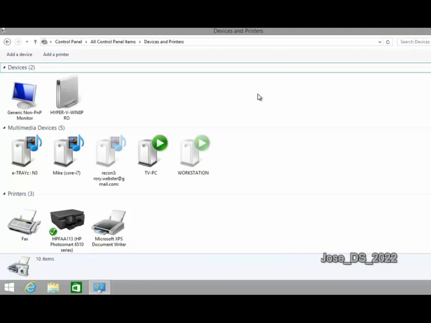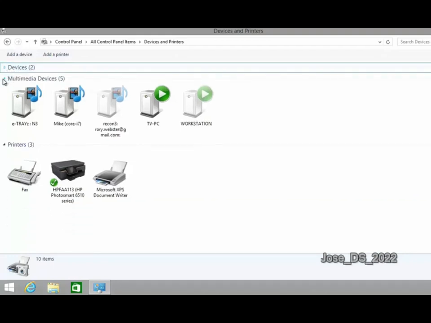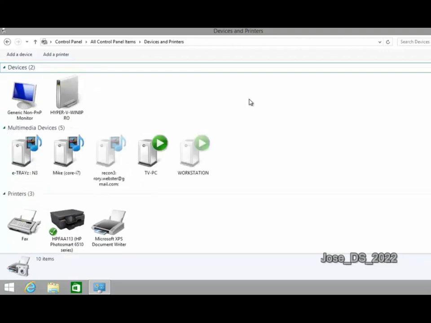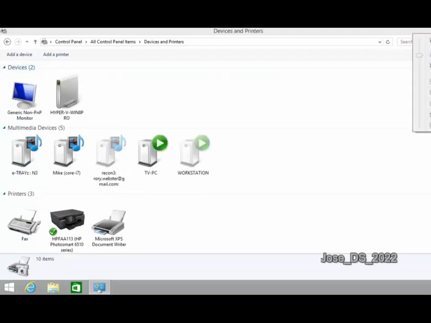And we're looking at it here in Windows 8.1, though it's identical in Windows 7 and operates in an identical way. Now you'll see here the devices are in collapsible groups, so you can work with just the one type of device you want to, should you wish. Also, the same as any other File Explorer window, you can change the look and feel of it.